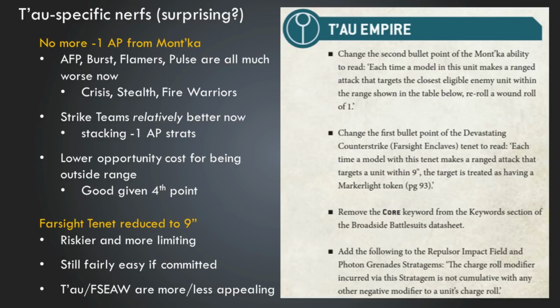And it makes Farsight a lot less appealing for me, at least. And yeah, basically, Farsight Enclave Septenant has 2 main points to it. One is that within 12 inches, you used to count as having a marker light token. And then you also get to reroll a wound roll for a unit when you're shooting or fighting.